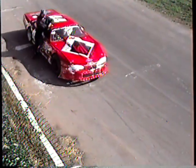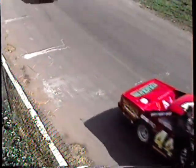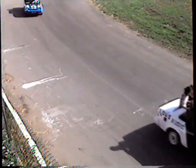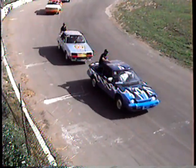We're all set for the parade lap. First on tap each and every week here at Riverglade Speedway, the fine folks from St. John Ambulance. They got the mobile first aid post right here, and we hope to not see them again, of course, but they are here for safety precaution each and every week, and we certainly appreciate all their service.